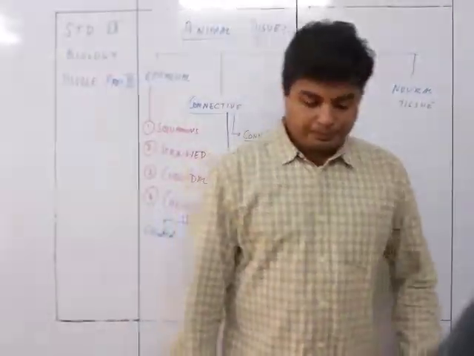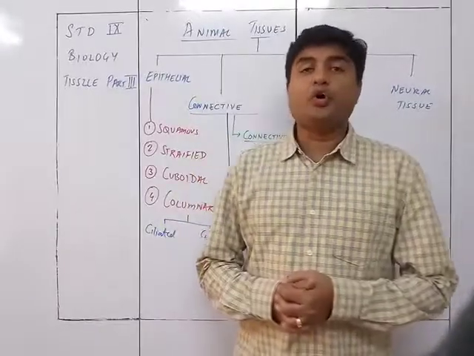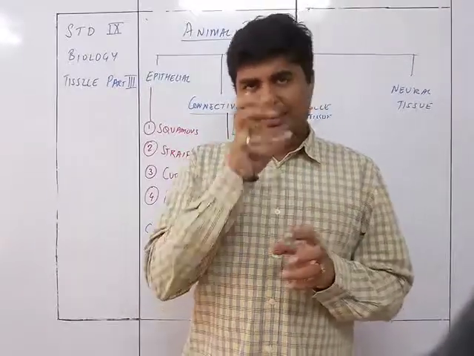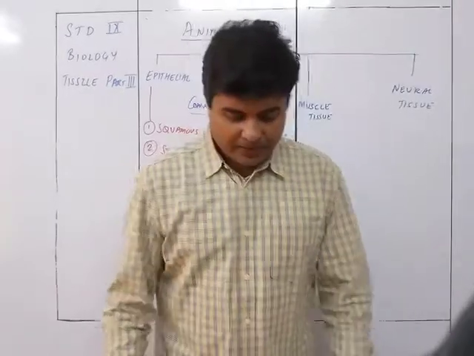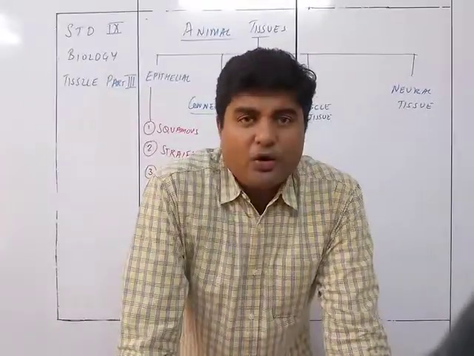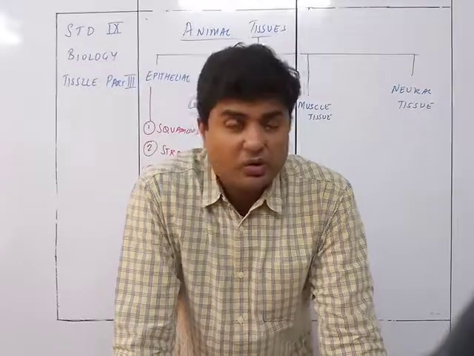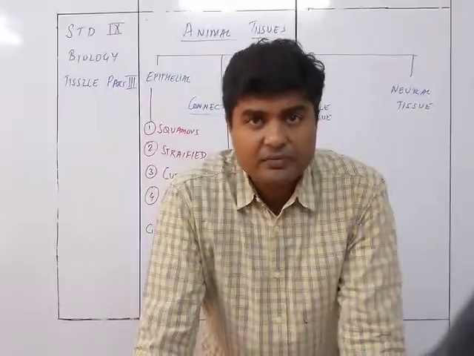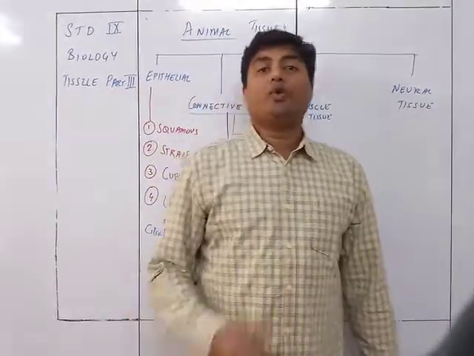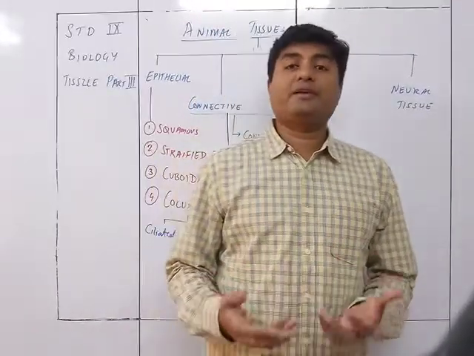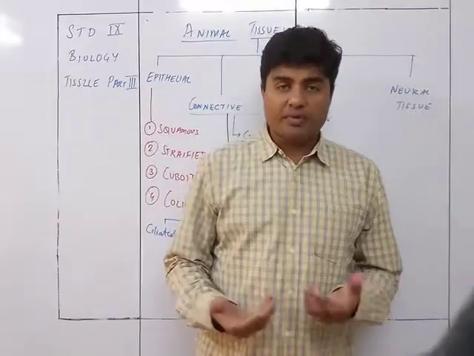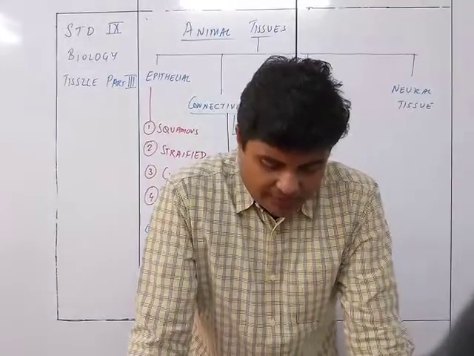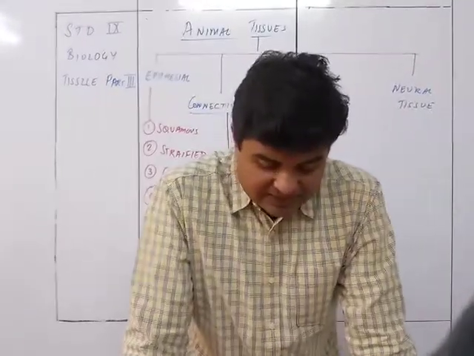The next is bone. Bone is a hard, porous tissue. Very hard, but porous. It can absorb water, so it is porous but very hard. It has a good supply of blood vessels and nerves passing through it. In fact, some of the bones also have bone marrow, where RBCs are prepared and WBCs are formed. So the generation of blood cells takes place inside the bones.